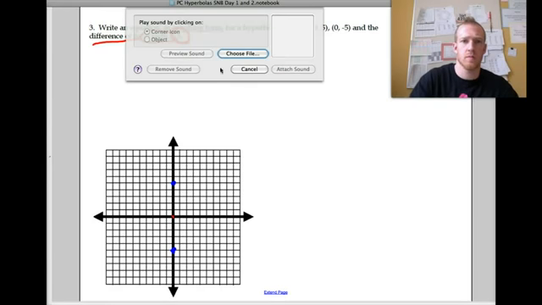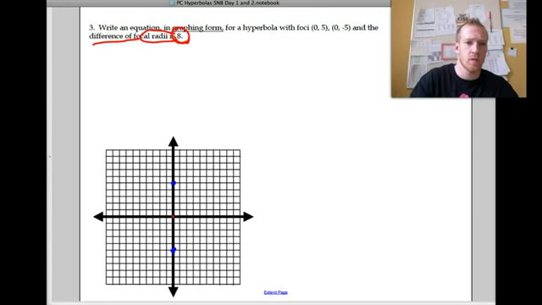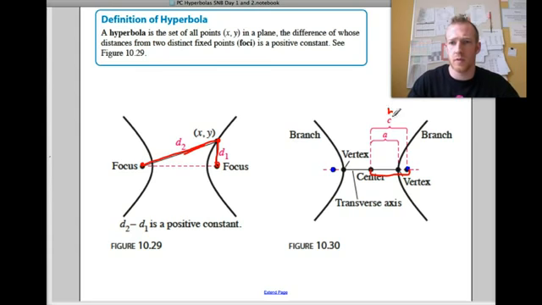Alright, why isn't this working here? Alright, so we know this is 5, and we know this is a and a. So from here, instead of some random point, we're going to pick a point right there. So from here to there, well, first what we want to do is look at what this distance is here. This distance here is c minus a. So that makes this distance also c minus a.